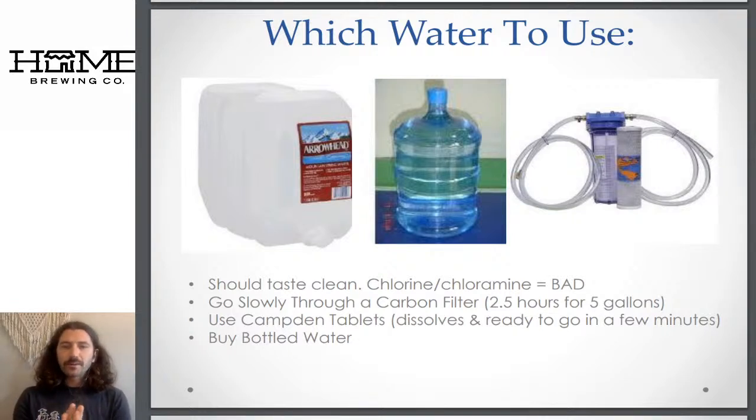Or just grab some kind of spring water. Or if you have a filter, you can run it through a carbon filter. My suggestion starting out is to just go grab gallon jugs of water, in part because we're going to put some of those gallon jugs in the freezer to help them get cool, and I'll talk about that later. But just make sure it tastes good.